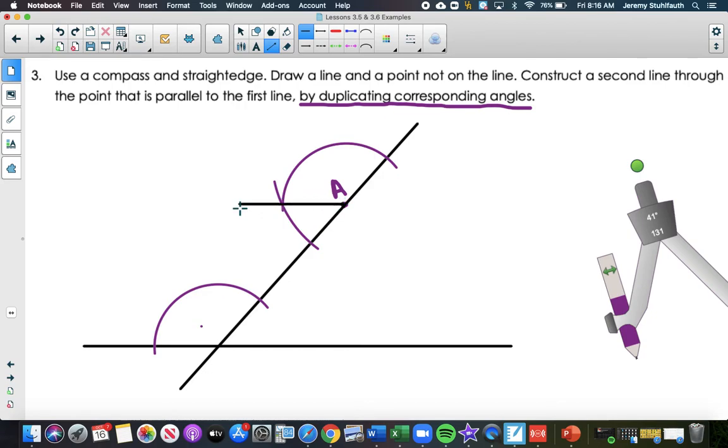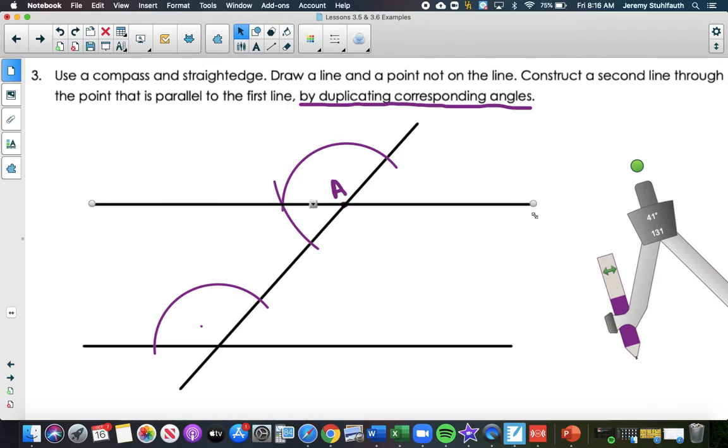we're going to start at this vertex. We're going to draw a line through those two intersecting arcs. I'm going to extend this just as you would if you had a ruler and a pencil. And what you see is we had this obtuse angle, and then now we created this obtuse angle. These two obtuse angles are congruent. Therefore, since these two lines are cut by a transversal and have congruent corresponding angles, then these two lines are parallel. And so that would be how you go about creating parallel lines using corresponding angles.